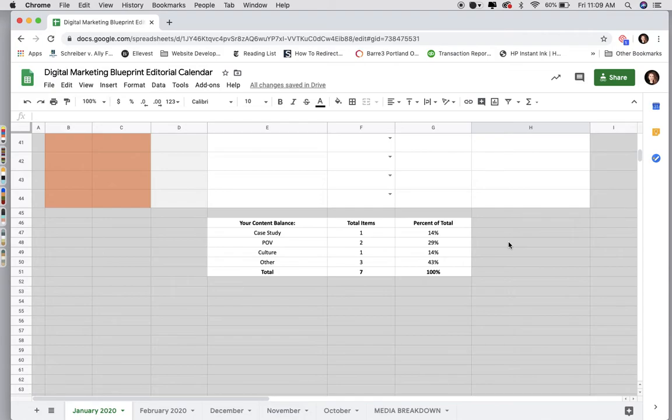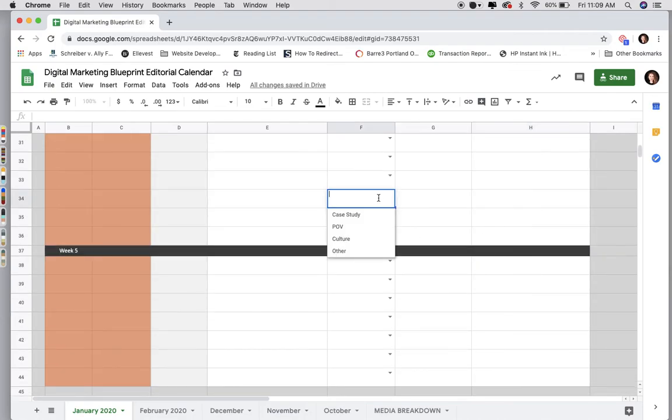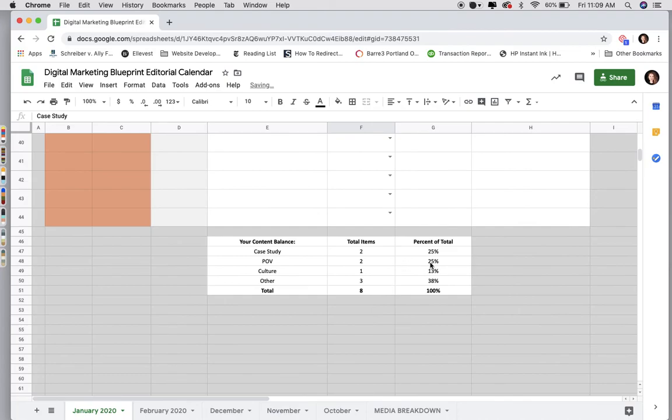And depending on their persona, some are going to be more interested in your educational content, which would be point of view content, and some of them are going to be slower movers and they're going to be more interested in case studies and testimonials. So as you start filling out these below, you're going to see that these numbers change. And the total number of posts are going to be here, but what we're really concerned with is the percentage of the total of the posts.